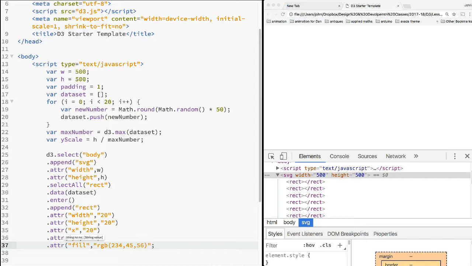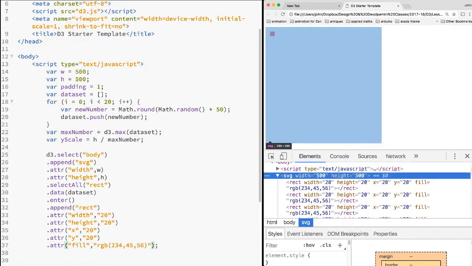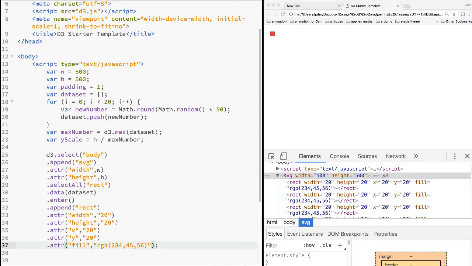Like so. So if I save that and refresh, I'm beginning to see attributes, and they're all in the same position, and they're overlapping each other. So now what we need to start doing is start thinking about where they should go. So firstly, let's look at the width. The width of each of these rectangles should be whatever the width of the SVG is, divided by the number of elements in the data set.